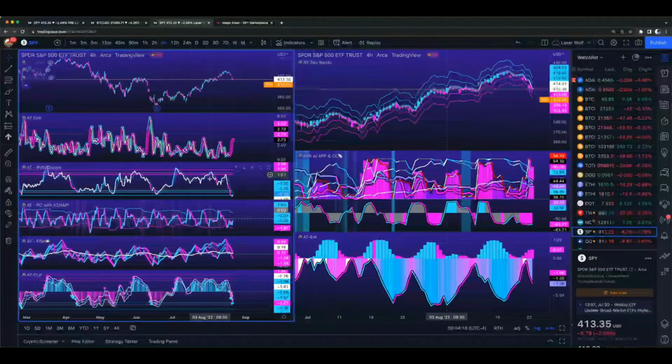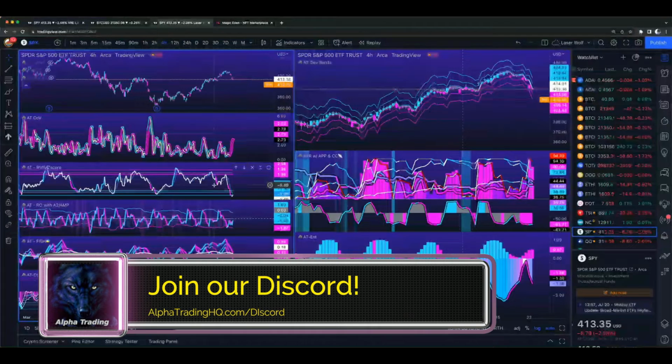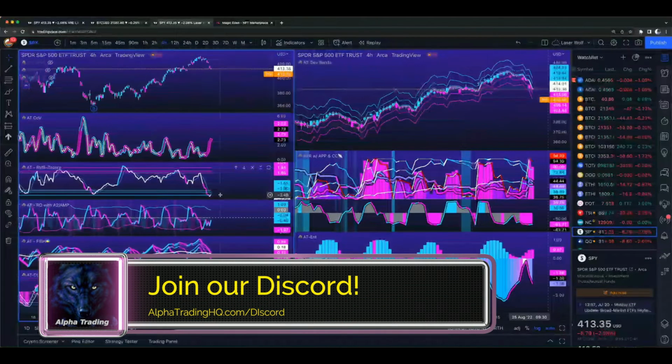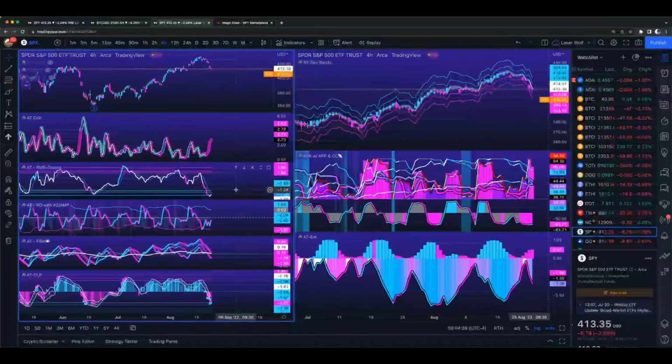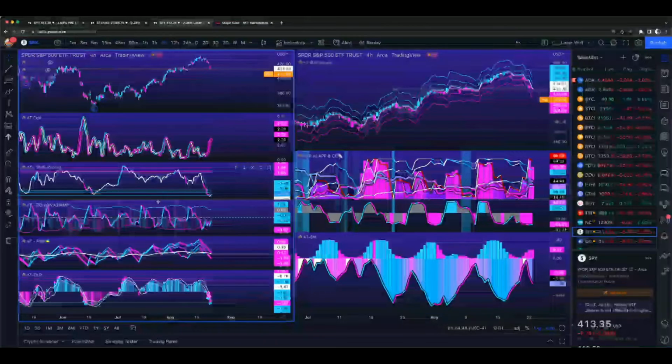We had this little one right here, not too much of a pullback, right? When you get into the middle here, this is no man's land pretty much. You get the Z-score right around, it's literally at the mean. So anything can happen. But when you dip down below or up above these things, it's usually pretty powerful. You get a nice move back to the opposite side. But then you got to remember, right?